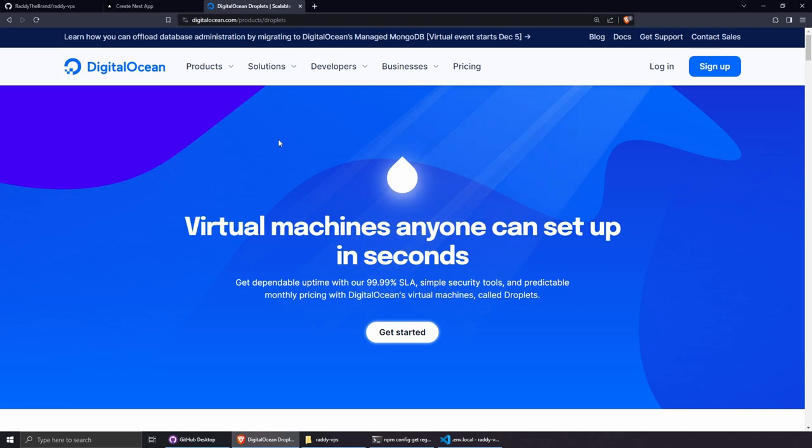Now we're going to be using Ubuntu in this tutorial, which means that you can pretty much do this on any other provider that you wish. You can use Amazon, you can use a Raspberry Pi if you wish, whatever you like. Feel free to shop around, see what's best for you and your needs, and you should be able to follow along as long as you use Ubuntu.